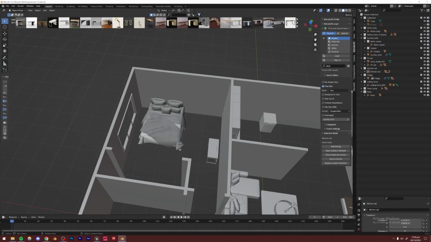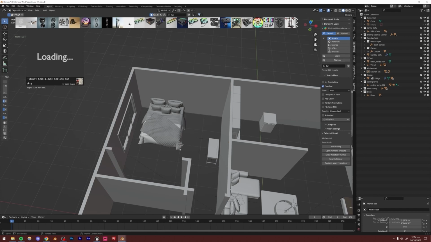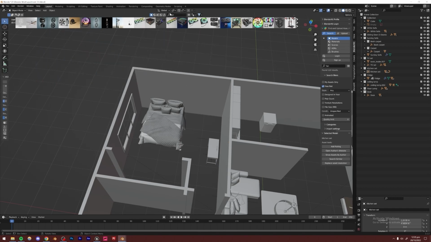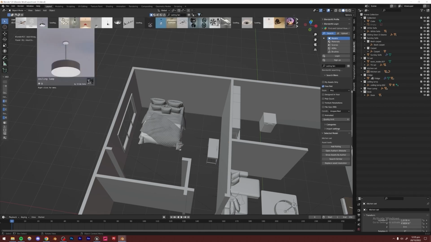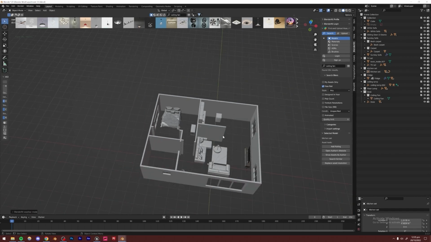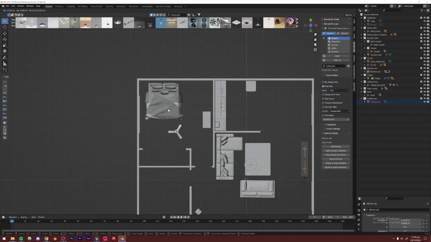I'm just going to search for, let me just search for fan, and it should probably come up. Yeah, there we go. We have a fan right there. But it doesn't look that great, to be honest. Ceiling fan. Let's see what comes up. Yeah, that looks really nice. So I'm just going to import that, and it's already in. Let me just drag it out, select objects, and I'm just going to be moving this right here.